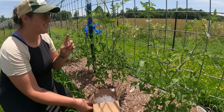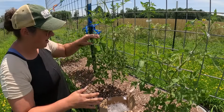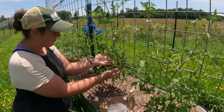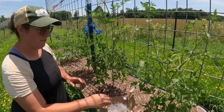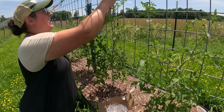Down here I have my Berries Crazy cherry tomato plants, and these guys have huge, lovely trusses of fruit. The further down the plant you go, the older the trusses get. So this one down here has a lot of fruit. So far, none have ripened, but I did see a ripe tomato in the greenhouse earlier. So we're finally harvesting tomatoes now that it's almost July.